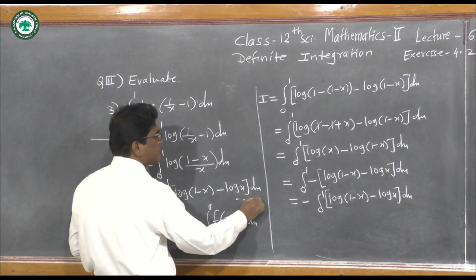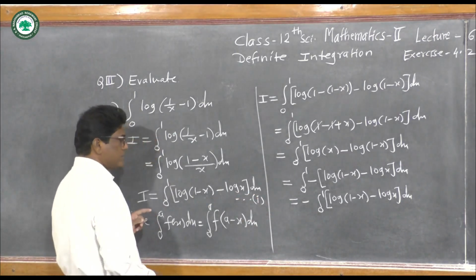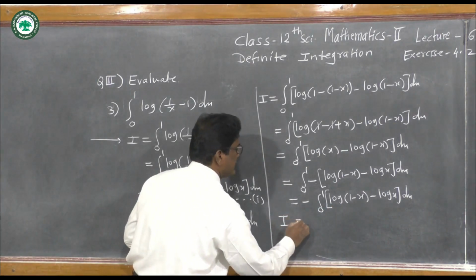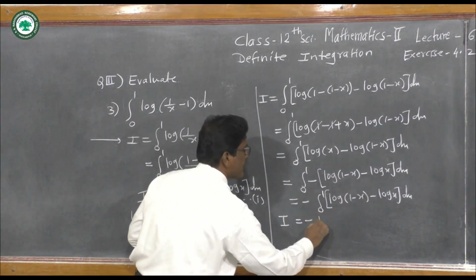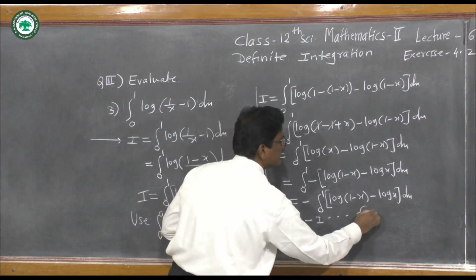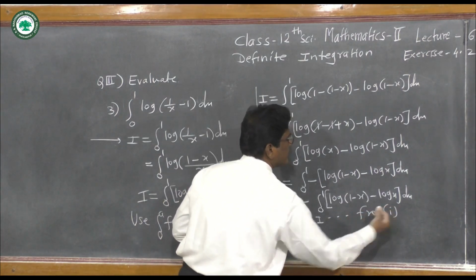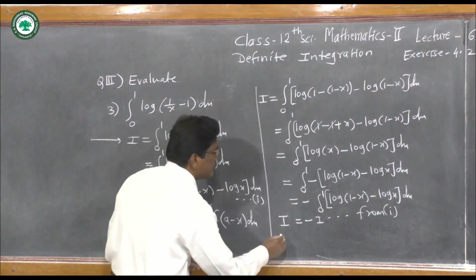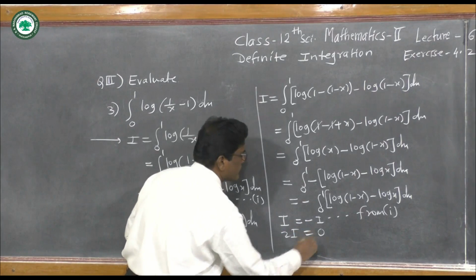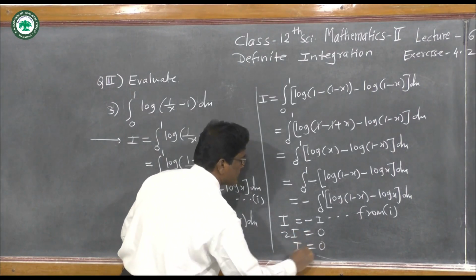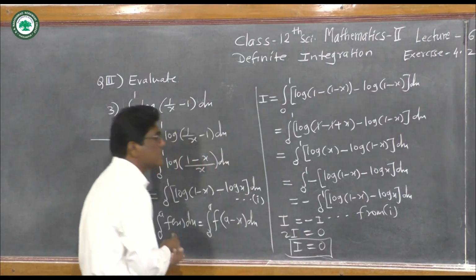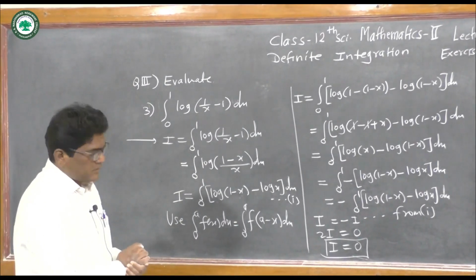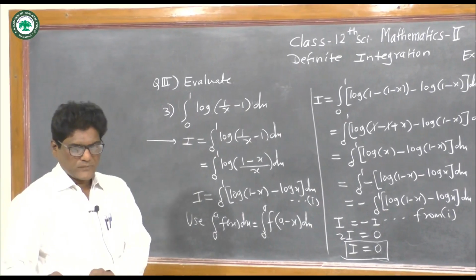We call this as equation number first, suppose. So it is equal to I. So left hand side is here I, and this is equal to minus I from equation 1. Carry this minus I. So it becomes I plus I, that is 2I is equal to 0, and therefore I is equal to 0. So this is the solution. So in this way we have completed here third problem. Now let us start here fourth problem.